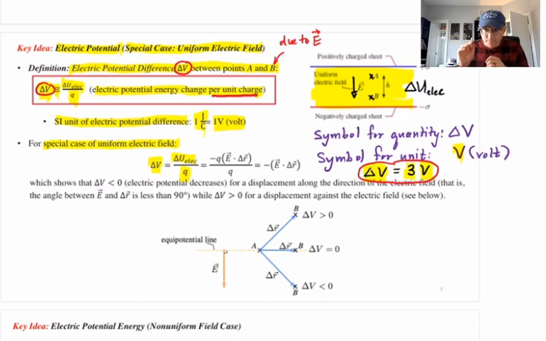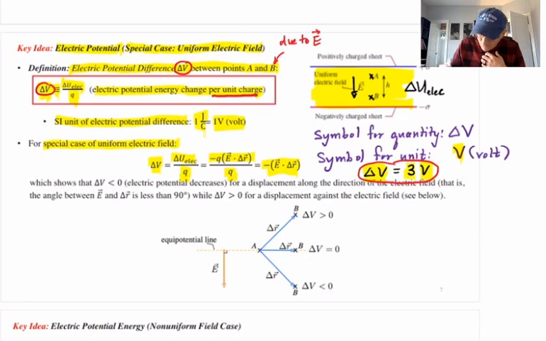Now, in the video lecture I just made, I introduced the formula for delta U electric in a uniform electric field. Negative Q times E dot delta R. So now I divide that by Q. And I get something that doesn't have a Q in it. And that's the formula for the potential difference between 2 points in the uniform electric field. Negative E dot delta R. And you can use that formula to calculate the potential difference, it would be in volts, between any 2 points in a uniform electric field. And that's what this picture below shows.